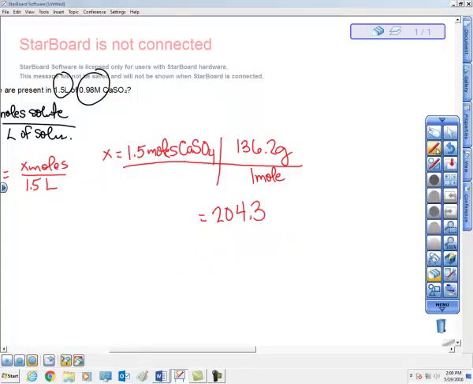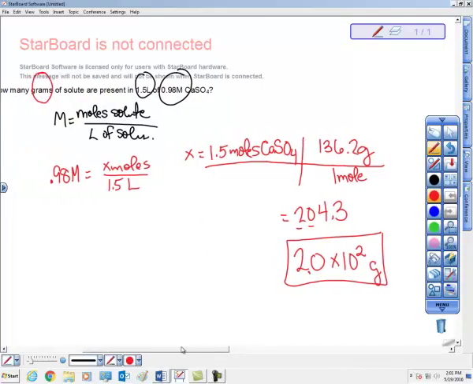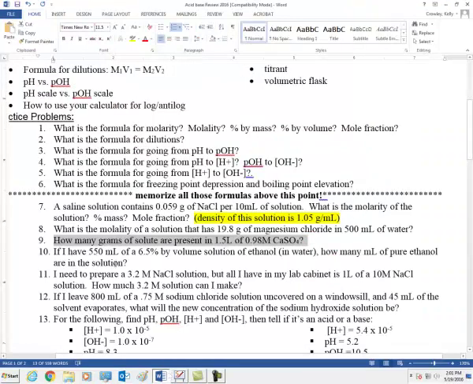If you were only supposed to get 2 sig figs, 1, 2, what are you going to do? Reduce it to 20? Didn't you change the value? It's supposed to be in the 200s. You just reduced it to 20. So this isn't accurate. How do we get 2 sig figs out of this? How do we maintain the value? Scientific notation. To the second, and that would be grams. So if you were being super careful about your sig figs, you'd probably want to reduce this answer to 2 sig figs, and that would be 2.0 times 10 to the second. All right. Let's do problem 10.